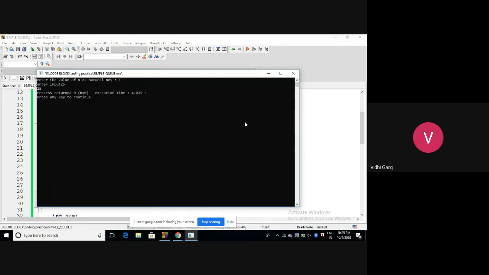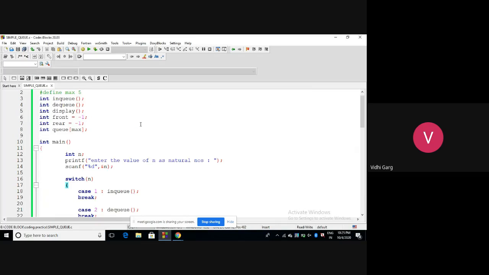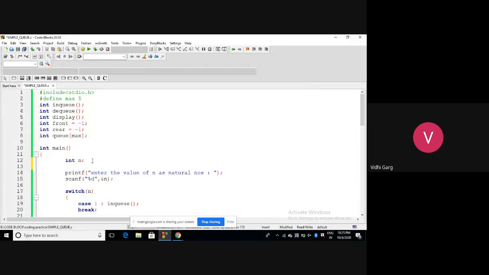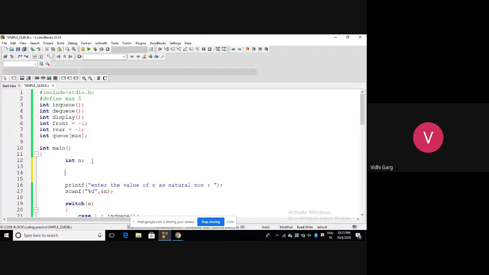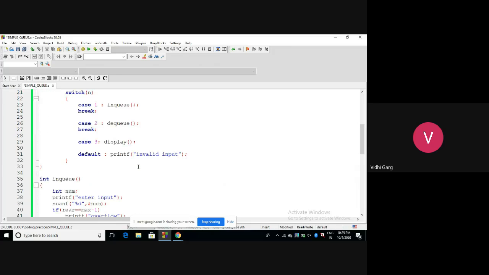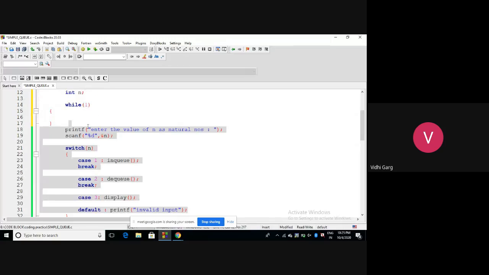So now use while one. After indent, yes, here while one.